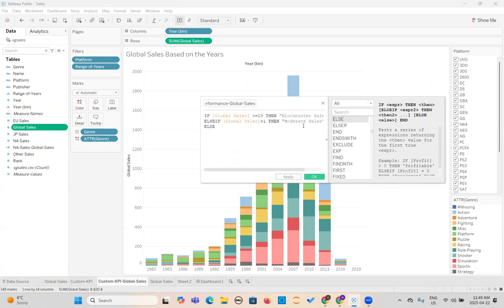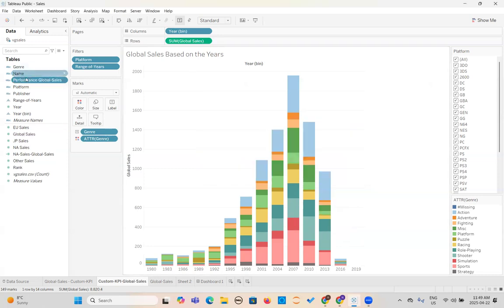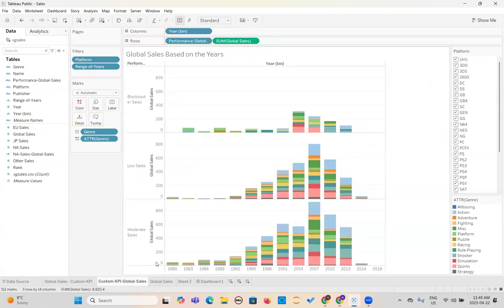Else it should say low sales. Then you need to close it, click okay, and then we will apply. So it created this new measure name. We will drag and drop it here like this. Look at this now.